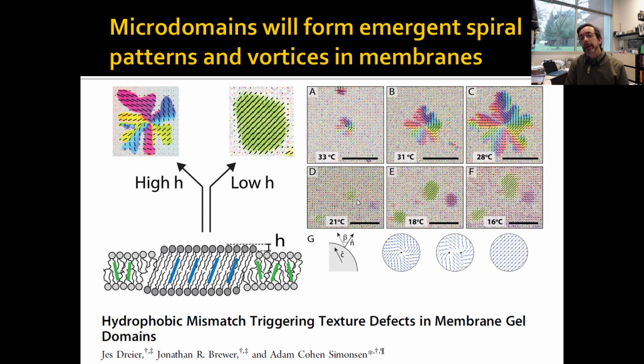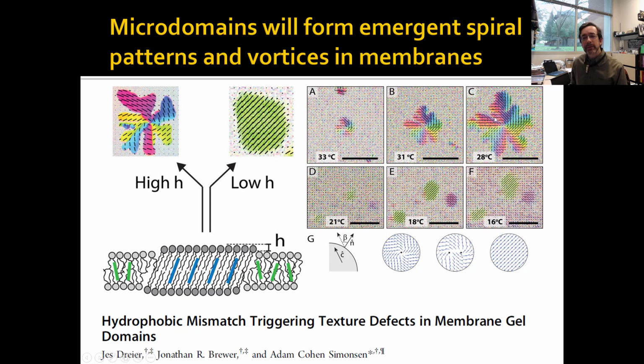One of the really cool things is they've seen this by looking at just how the hydrophobic effect works. Just from the hydrophobic effect, you can get these little whirlpools where all these long chains come together, and then they tilt because they don't quite fit with the rest of the membrane, and then they swirl around, and they literally make these little whirlpool vortexes in the membrane. And as you change the temperature of the membrane, you get different amounts of these vortices.